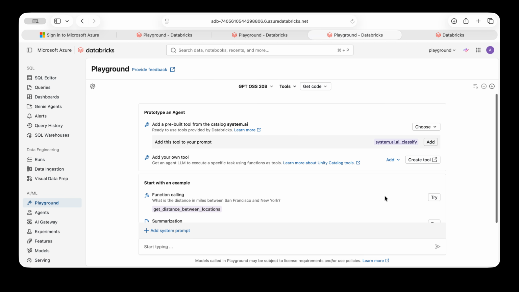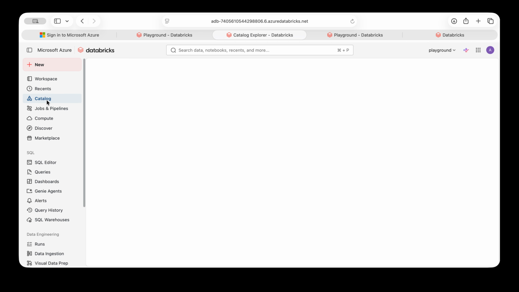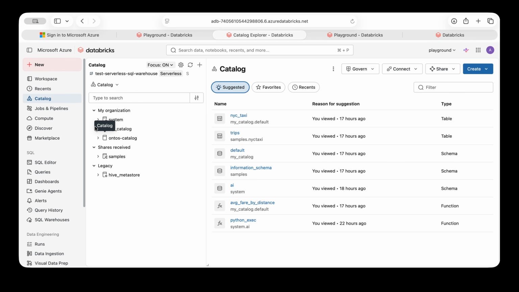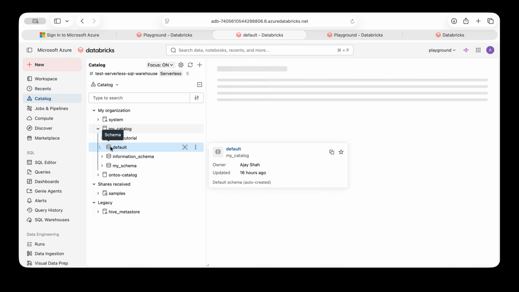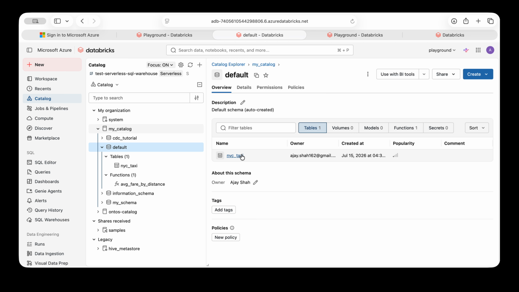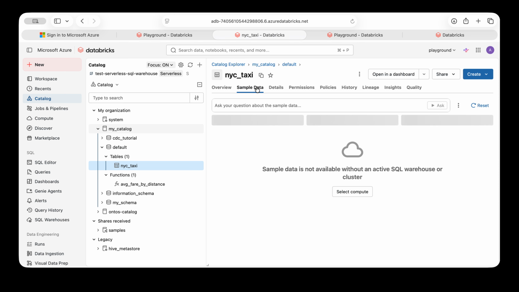Let's see. So, okay, before I go here, I also have a catalog. And in my catalog, sorry, not the ontos, in my catalog, the default, I have NYC taxi table. Yeah, this is what I have here. So if I look at this, okay, I don't have a cluster, but it's okay.